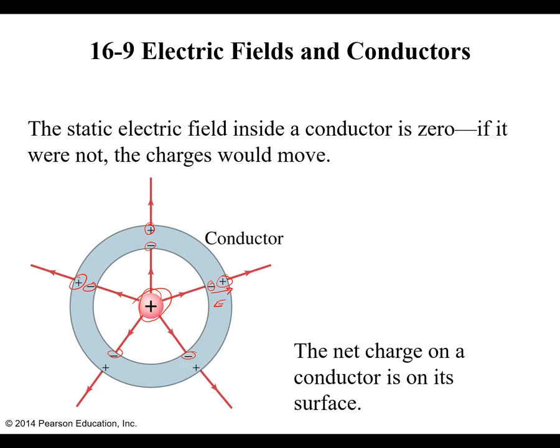So now all of a sudden you have positive charges on the outside of the conductor, negative on the inner side of the conductor. If you have a separation of charge, well, you have a positive on the outside, negative on the inside. Guess what that does? That creates an electric field within the conductor itself because of the separation of charges, and those electric fields cancel each other out. So you will not have electric fields within a conductor.